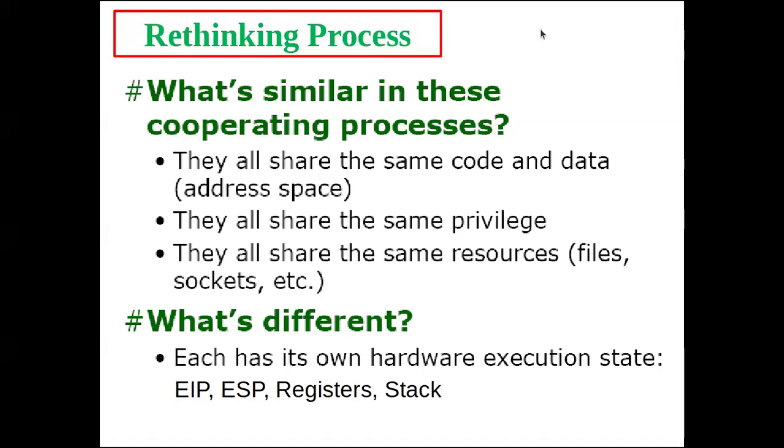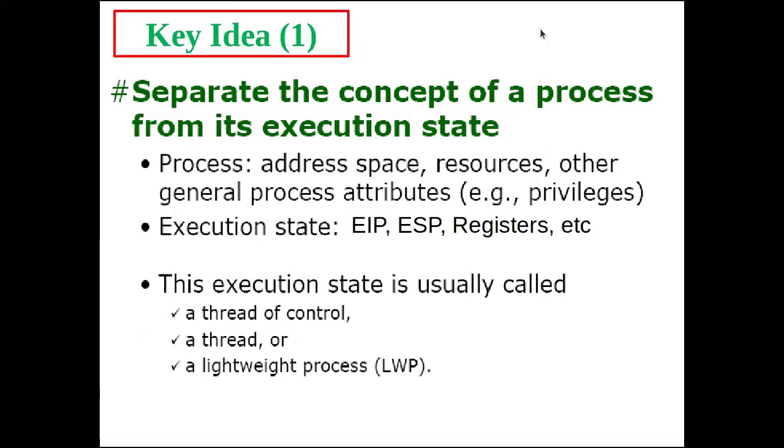And this idea leads to one of the most important concepts of operating systems. If only execution state is different, then we need a lighter unit of execution. And that unit is called a thread. So let us move further and discuss one of the most important ideas in operating systems. This idea completely changes how you understand processes. Separate the concept of process from its execution state.